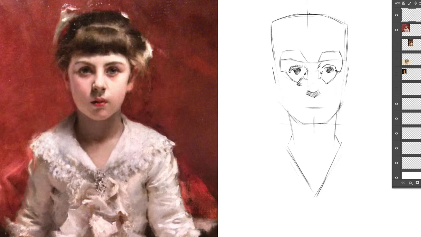And now this shows me that this wants to pull up slightly. And this represents that shadow underneath the eye. Notice the space from here to the top of the nose. Here's the line of the eyebrow.